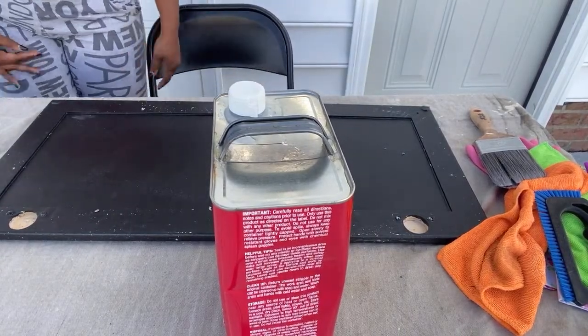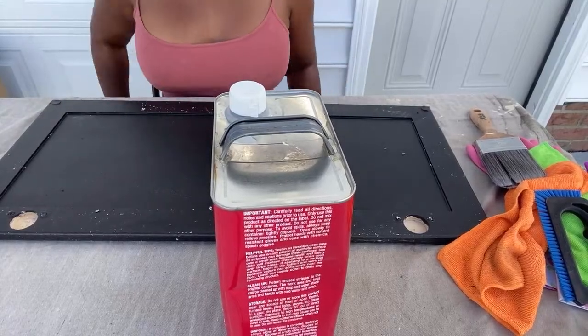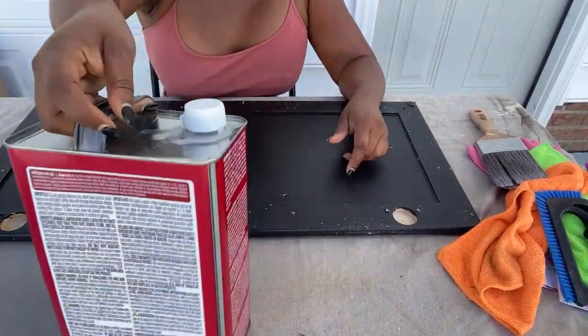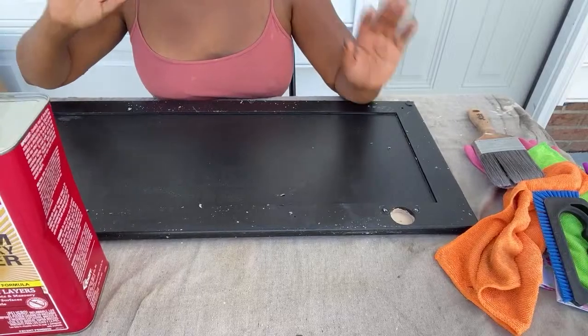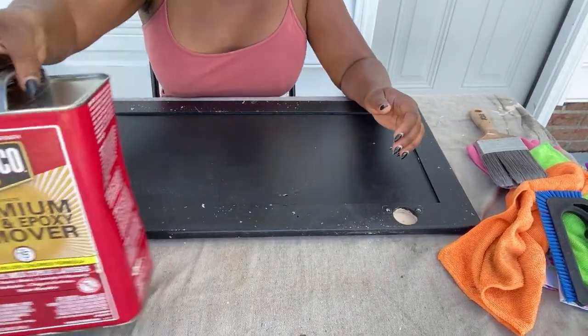Sorry I can't see your comments right now, but today what we're gonna be doing, guys, is stripping my cabinets. This is my bathroom cabinets, and this is a quick, easy way to strip your cabinets. I have a couple of things that I wanna show you guys.